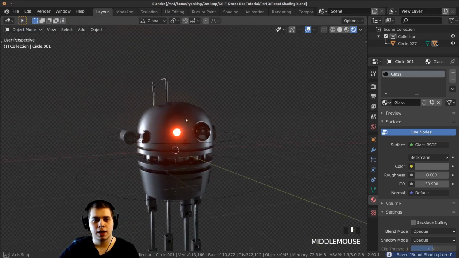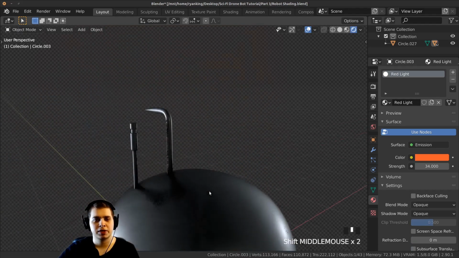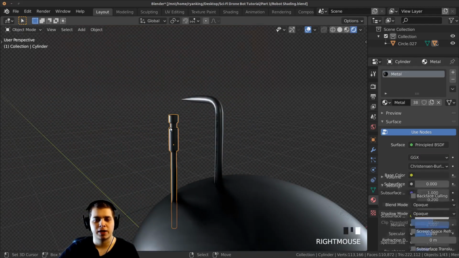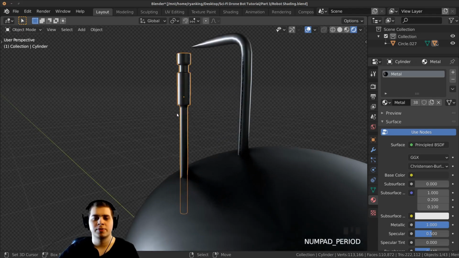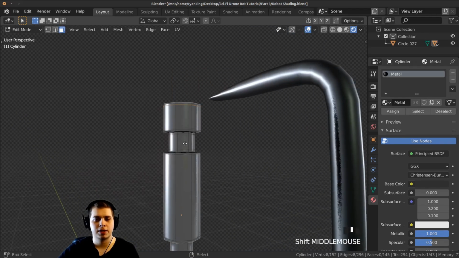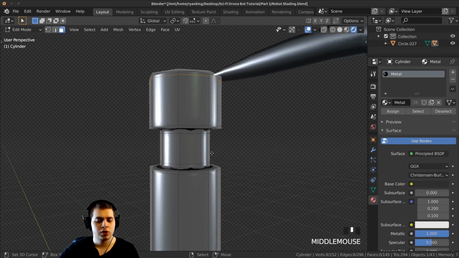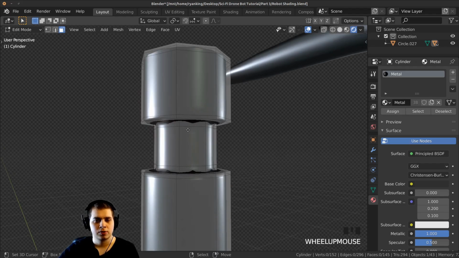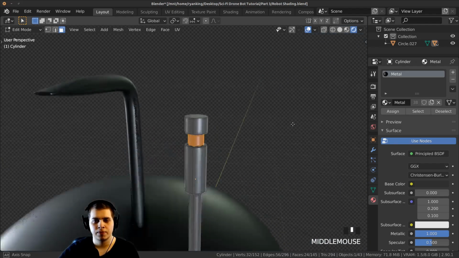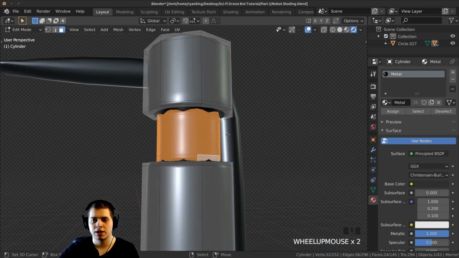Okay, let's go ahead and add this red glowing material onto this little area right here, because I think that looks really cool. So I'm going to zoom over to this. I'll tab into edit mode here. I'm going to hold down the Alt key, and I am on the face select mode. You can press 3 to go to the face select mode. So I'm going to hold down Alt and select this loop, then hold down Shift and Alt and select this loop, and then hold down Shift and Alt and select this loop. So now we have all these loops selected.